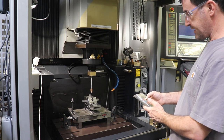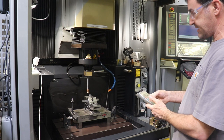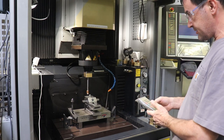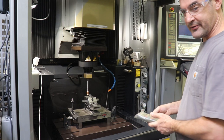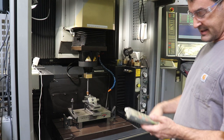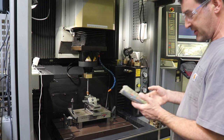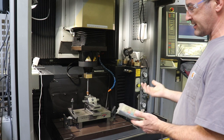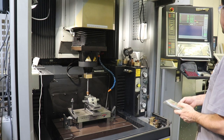So we're gonna move over to the other side and do a process to find the center of this cylindrical piece. And actually, Quinn from Blondie Hacks, the YouTube show Blondie Hacks, showed this process with her mill this morning using an edge finder. So I'm doing the same thing, using a half function, except with the manual interface, I actually had to divide by two to find the zero, but it's the same kind of process.